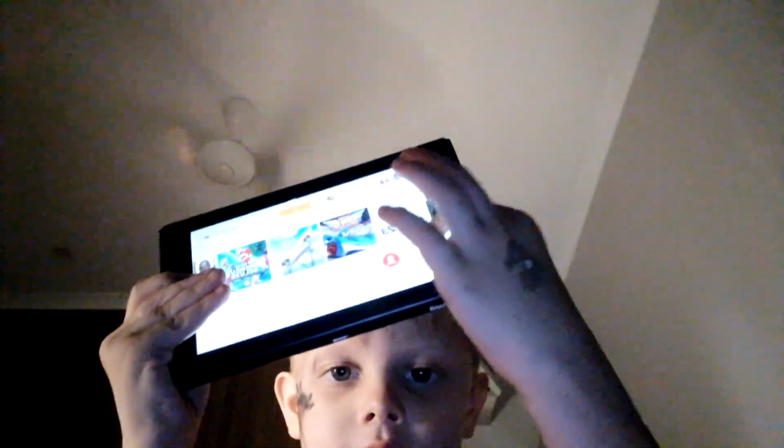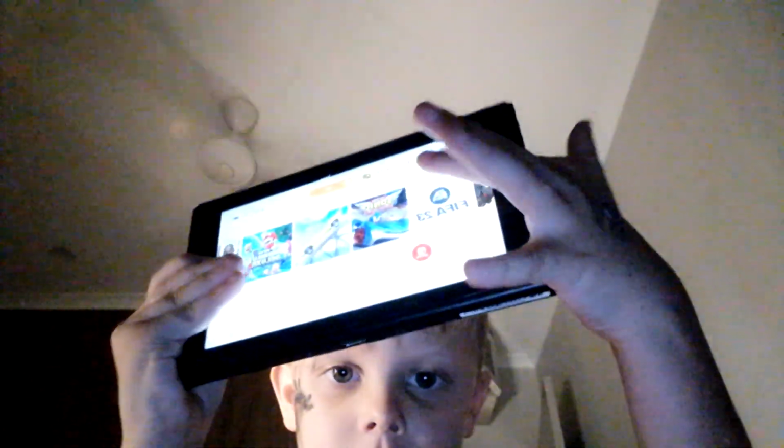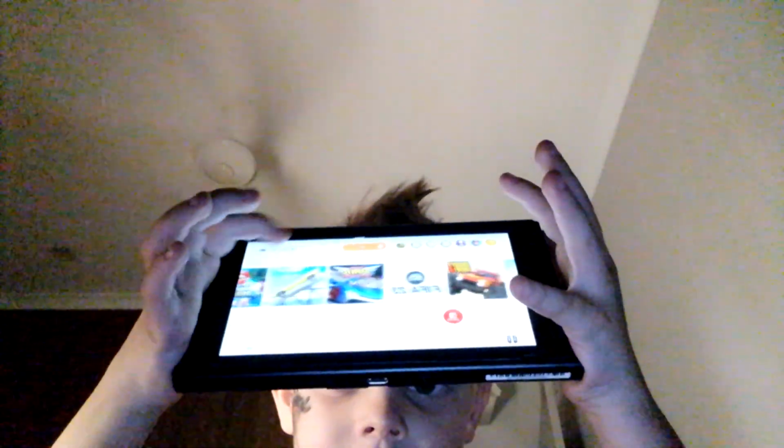Look. I can't even see where I'm going right now. And I'm just going to do this. And if one controller's on, it will make this noise. And make the noise, and it will look like this. One is on, and then you can just... You don't have to swipe like that, you can just swipe like this.